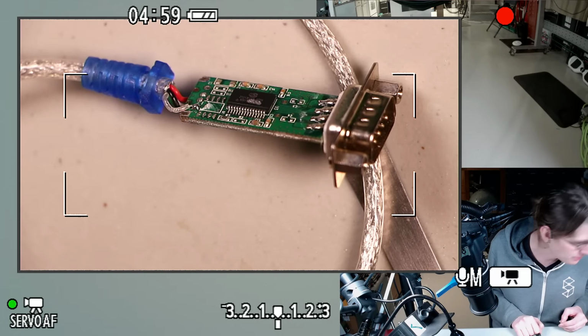Alright. Probably going to have to wrap up the stream pretty soon anyway, just because it's getting late here. Also because I do want to get into CAD, but it's probably too late to start the CAD right now, because I don't think I have enough energy to think about how to do a new part of the project at the moment. But let's just take a look at this under the microscope. Let's make the microscope way less zoomed.